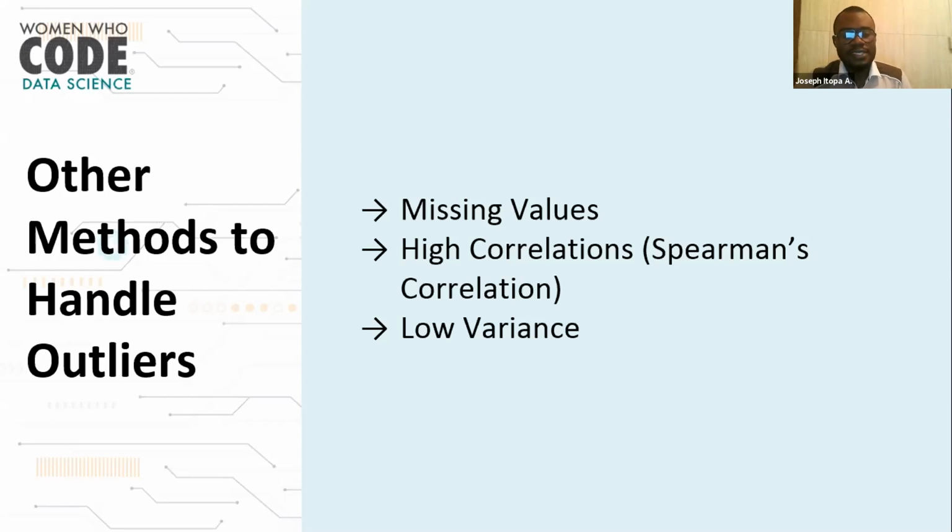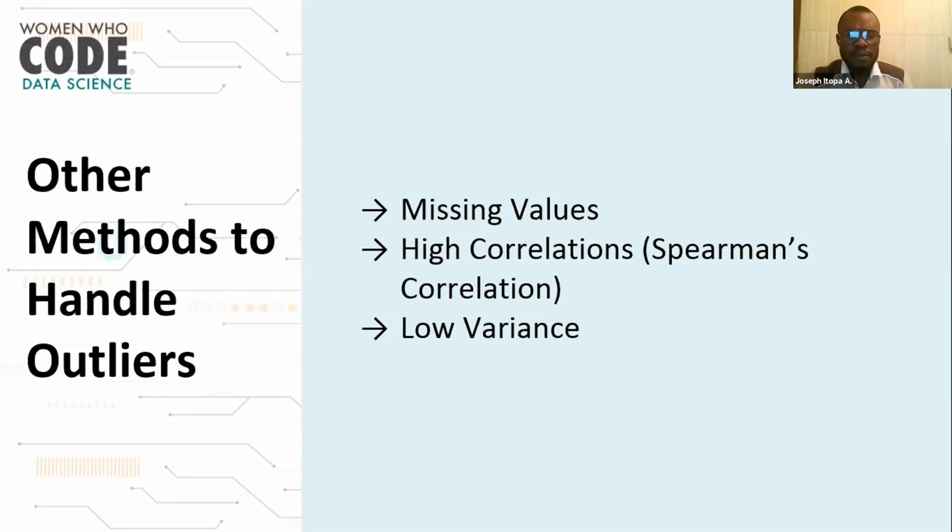But if you take some studies, some research has stated that the best time to remove a missing value, which would definitely result in an outlier in your data set, is if the missing value is 5% or less than 5% of your entire data set. And I confess to you all, I have been a victim, a convict in this. I have removed missing values from my data sets that are up to 20% or 30%. I just remove them. I'm like, okay, let me see my model perform better, because that's all I care about for now. And then I realize there's a rule I am ignoring, which is very bad. So I have to find a proper way of handling the outliers. I can't just remove them since they are many. So ensure you put this into consideration.